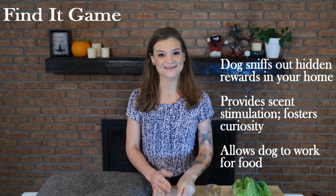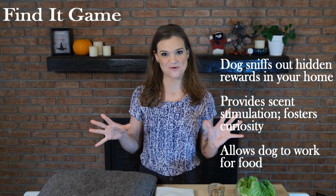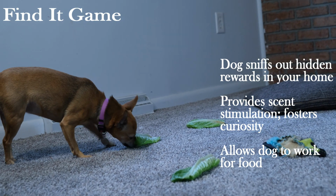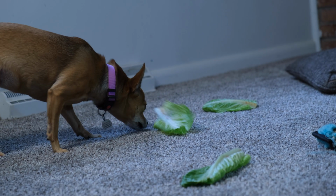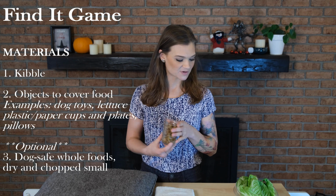This enrichment activity I like to call the Find It game. And similar to many of our other enrichments, you can do this a million different ways. So this is just to get you thinking about it. So to work with the Find It enrichment, what you're going to do is obtain some type of food. Again, I have kibble here. Feel free to use whatever you want.